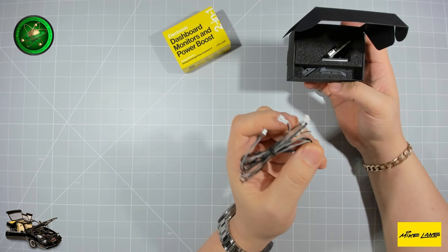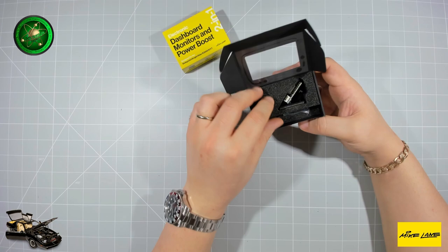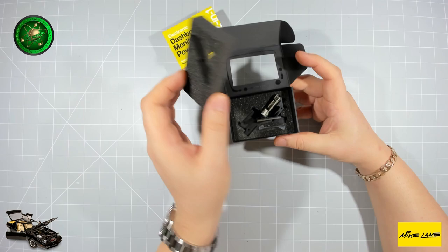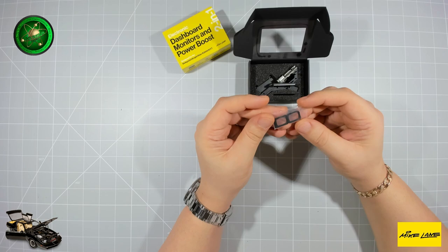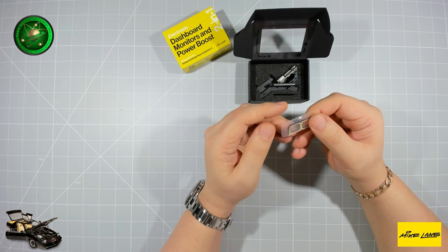So let's just put this to one side. And Mike's done a fantastic job with the packing. But first we would need our bezel, which again, quality is amazing. Well, let's just see how Mike did this. I think we need to cut it open. Let's just cut that open.